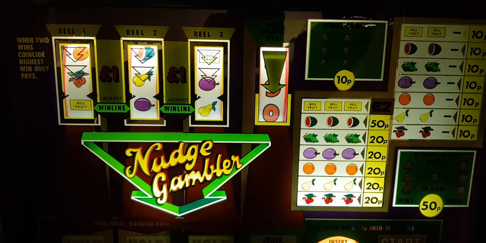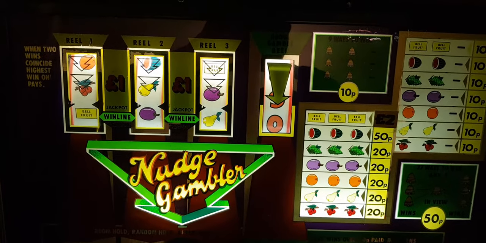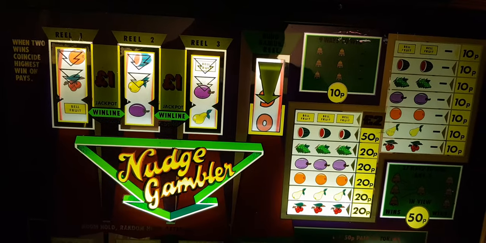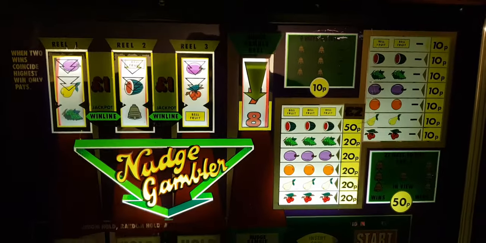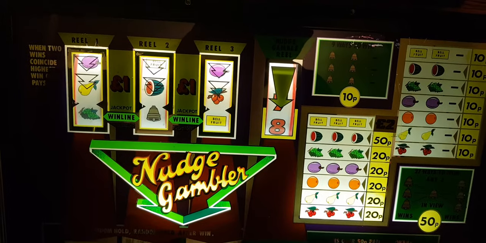Let's play our nudge gambler. Got £10 worth of tokens in it. Let's see how long we can make them last. And we got nudges. Don't think it's there though.